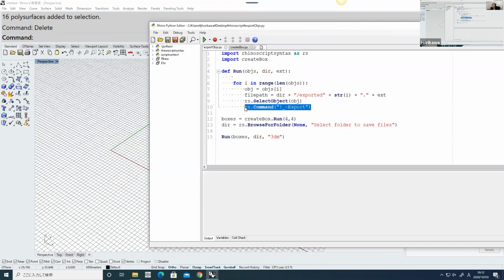So let's use that. We already have the directory, and we have created the file path from the directory inside this function. So after the export, in order to specify where to save it, we first create a space after the export, then append a string, which is this file path.